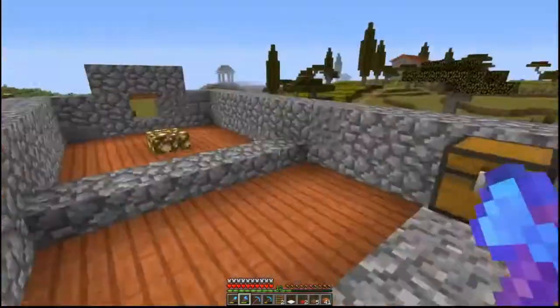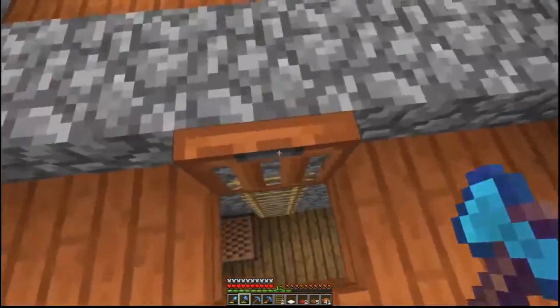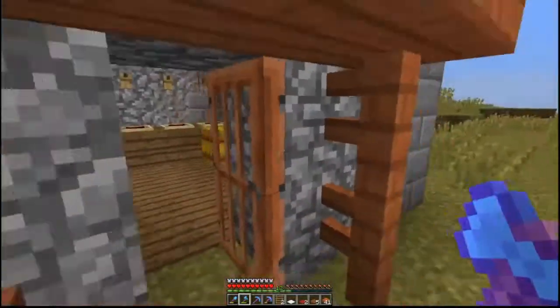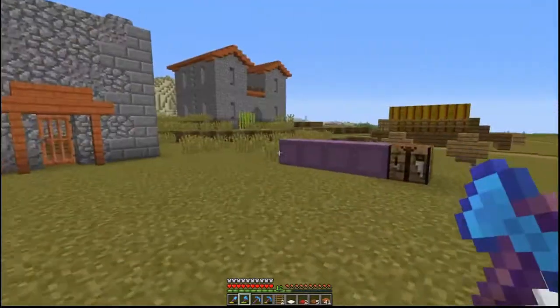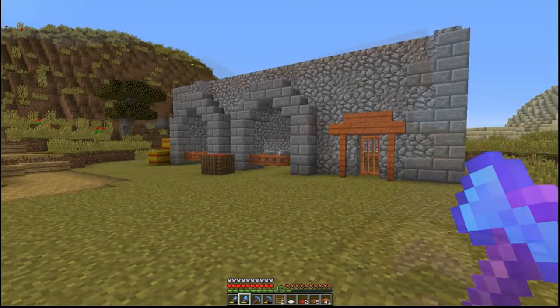So that right there. So this is basically where like the stable boys or something like that would end up living. And then we've got the storage area down here. And yeah, the only other thing to do is to add a roof on top. So I will get that done. And then once I get the roof on, I will bring you guys back.